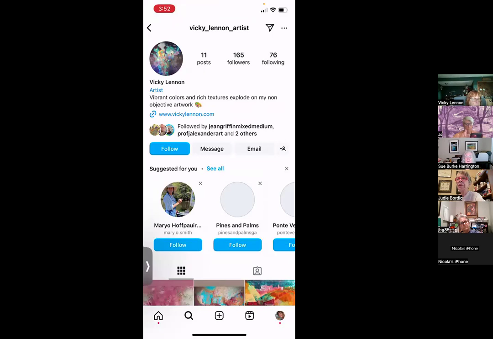Can you enable Vicky to share screen? Who's got the? Oh, never mind. I think she already can. Yeah, but it would just be her computer screen. Can you make her bigger? Let's see. You may have to stop sharing your screen in order to make her bigger. Okay, let me do that. I can make her bigger too, but I don't know that it works that well when it's being shared.